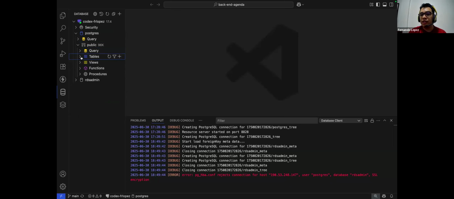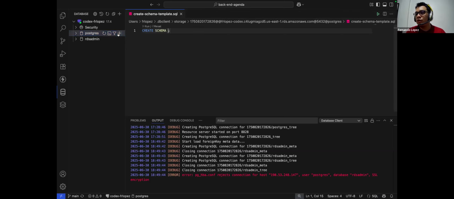So what you need to do is create a new schema. First, you need to select the database where you're going to create the new schema. In this case, the schema is going to be called hospital, because this is representing the hospital exercise. So we're going to click here, and as you see, a statement is added to a SQL file here. And as you see, we have the create schema SQL command.